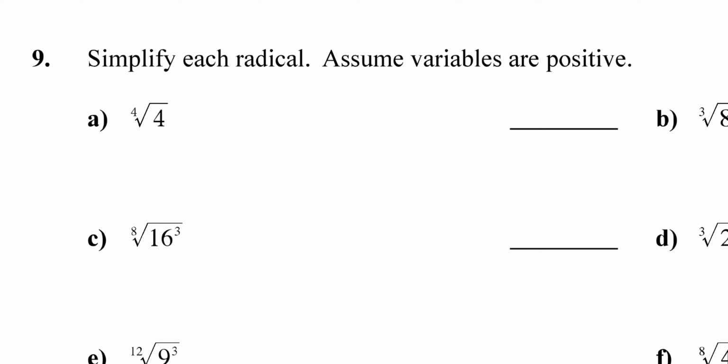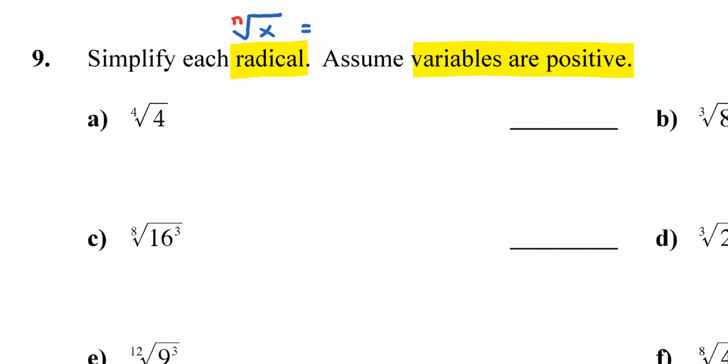I'm now moving on to question 9 from section 1.5, and for question number 9, we'll be working with radicals now, and we need to assume that all variables are positive. Now, when we're dealing with radicals, we're dealing with these kind of expressions, the root sign, and we'll have different index values for a lot of these problems.